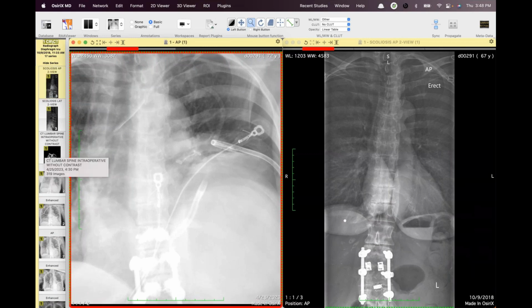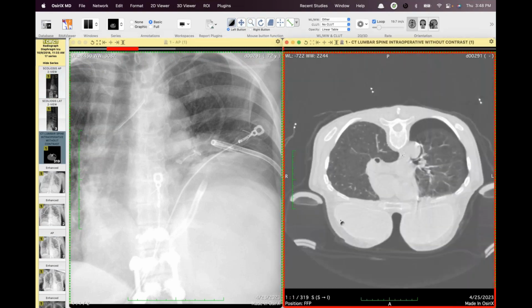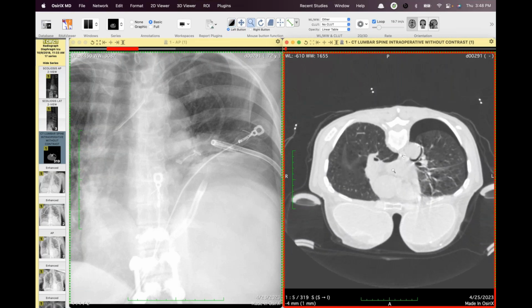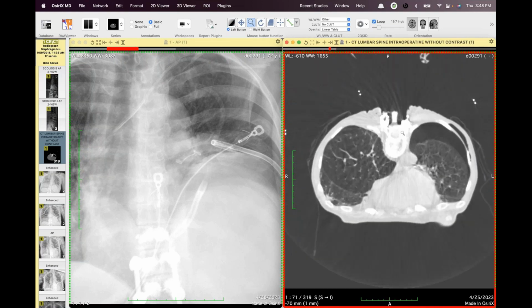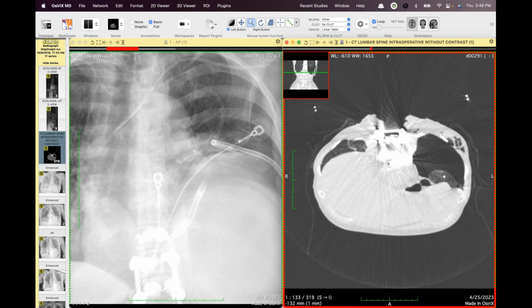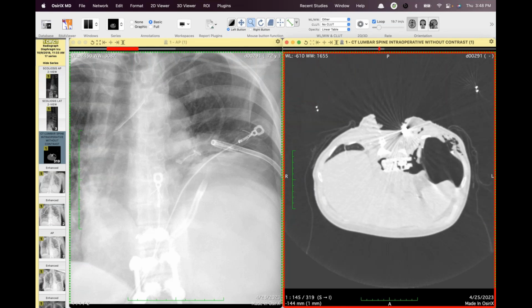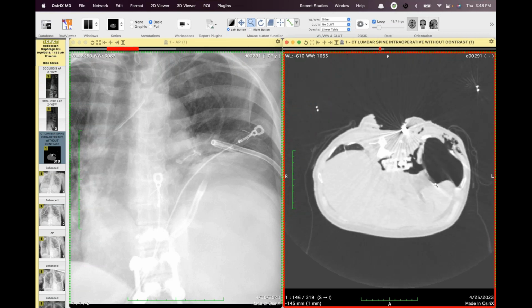Now, I'm sure that your surgeons do this too, but they took an intraoperative CT. You can see the pneumothorax here, but I was just curious what else we might be able to find. And you can see this is when they're just confirming that their pedicle screws are okay. But what they failed to notice was this. And so now I got a little bit nervous that this was a diaphragmatic injury.